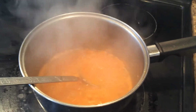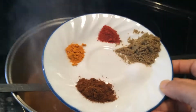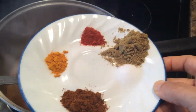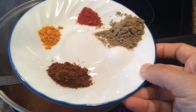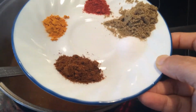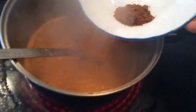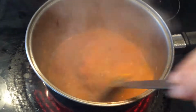And now after 5 minutes, add all our dry spices. 1/2 teaspoon turmeric, 1/2 teaspoon red chili powder, 2 teaspoons full of coriander powder, 1 teaspoon salt and a teaspoon of garam masala to it. So it goes in the pan all together. Mix well.